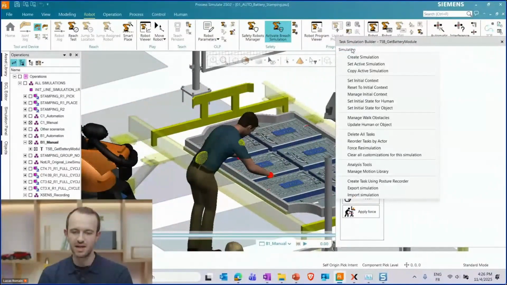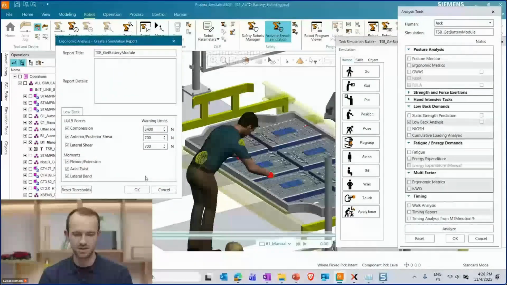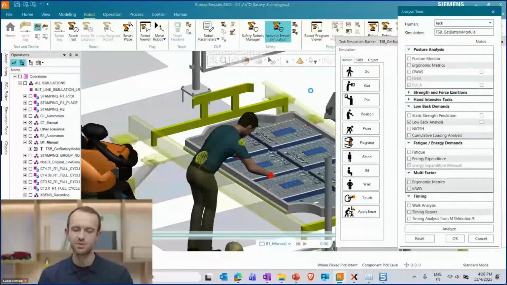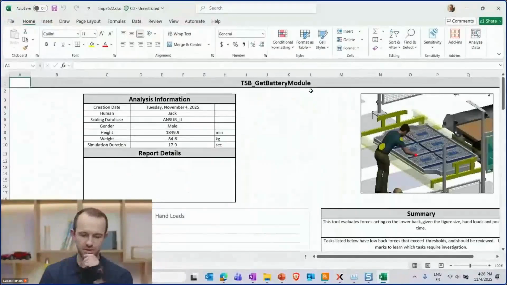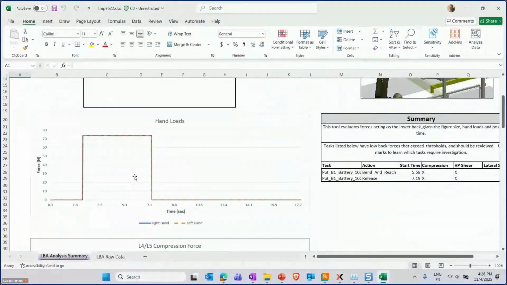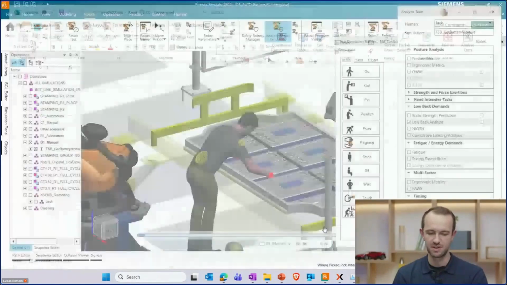And at some point, we could also leverage some analysis, for example, here, to take into account maybe some efforts that would run on the mannequin's body. And this is where we can not only analyze a static posture, but also understand when the mannequin gets something in the end, and what is maybe the compression, and so what are the efforts on its body.